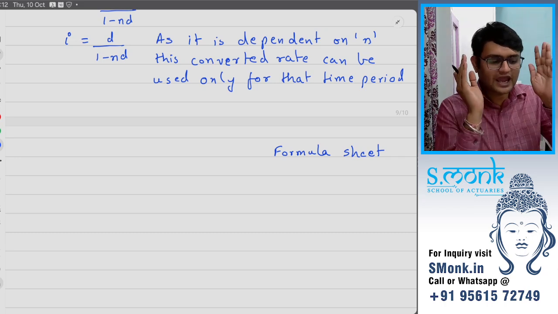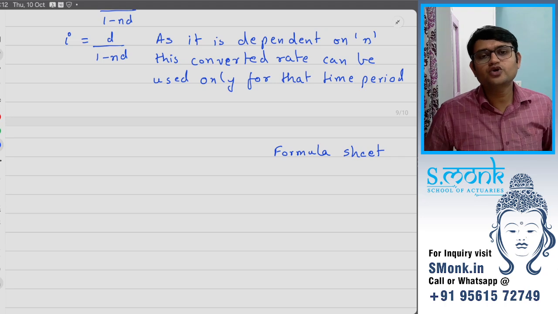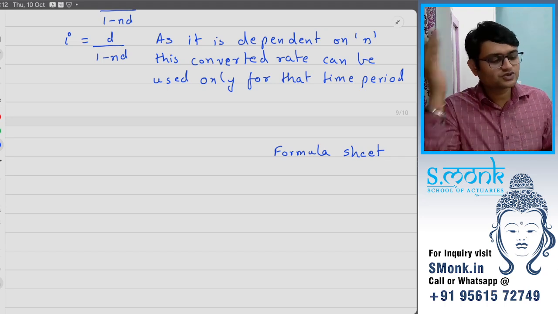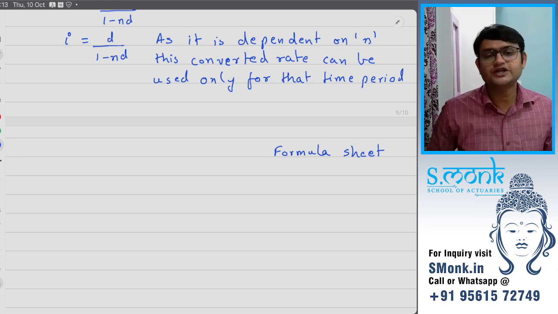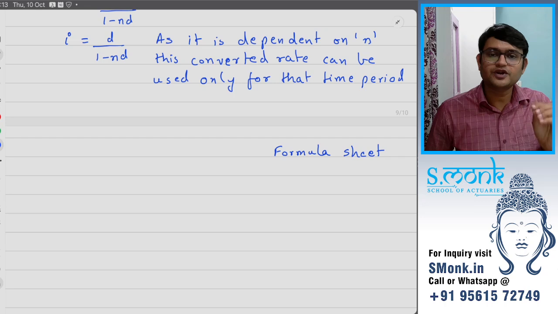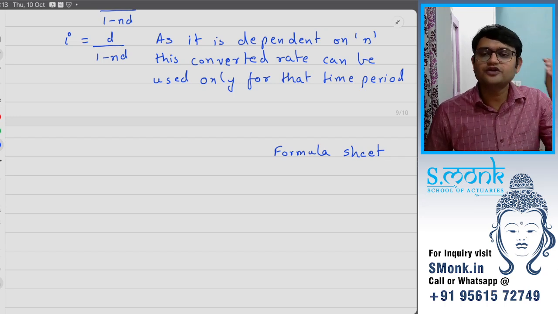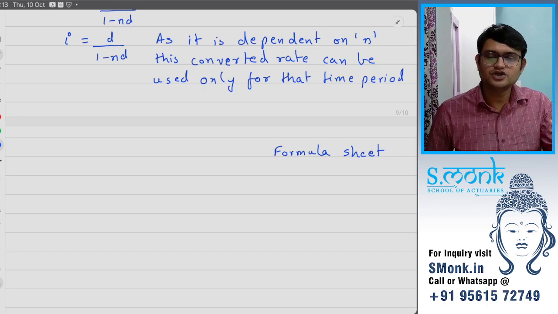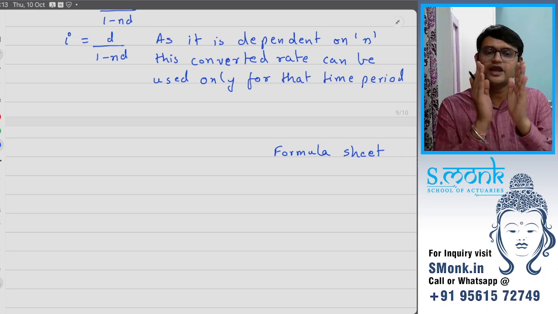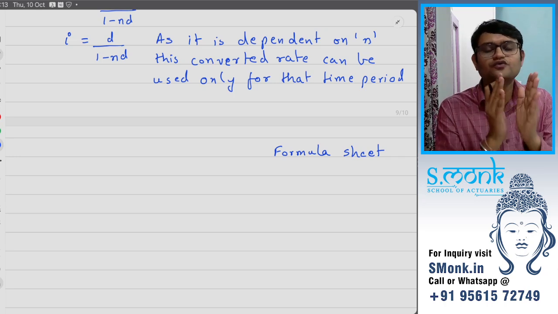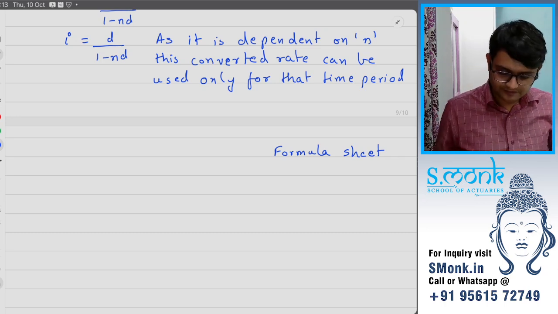So that is why I'm saying have separate formula sheets. Do not write all the formulas in your notebook and then, when required, turn the pages throughout and search for those formulas. No, that will not work. That will waste a lot of your study time. So create separate formula sheets chapter wise, then keep on revising after a few chapters, so that you remove all the unimportant stuff, and by the end of your course you will have very good formula sheets that you can use for revision.